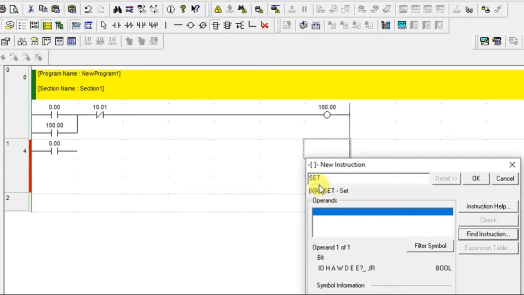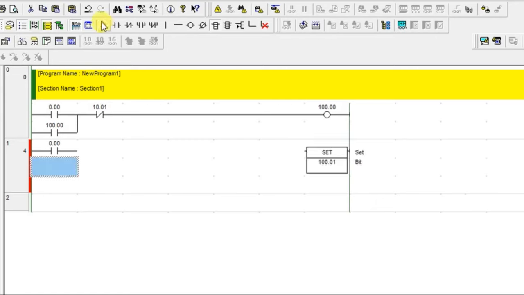And it is asking for the operand. Which output do you want to set? That address you have to give here. So just type, you are going to set one of the coils called 100.1. Just click OK. So now we are going to set a coil named 100.01.